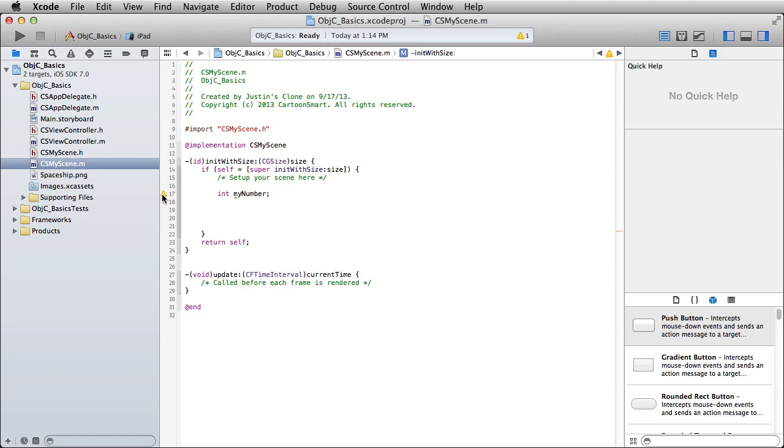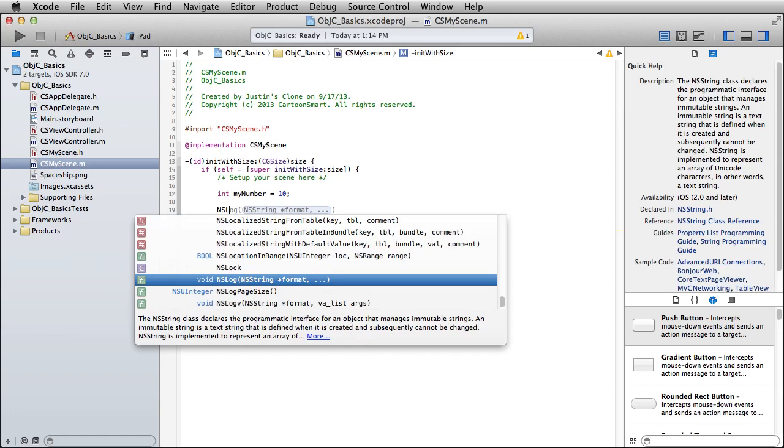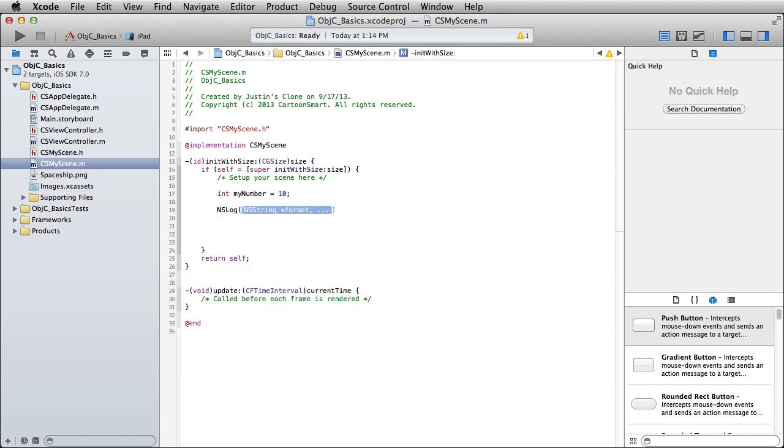And the warning we're getting right here is unused variable myNumber. Well, that's because we just haven't used it other than setting it up. We might see that warning for a little while, so we're not going to worry about it too much. Anyway, we can leave this as is and just not give this variable a value, but we could also just put in here myNumber equals 10, and it now actually has a value. And so we can get rid of that little warning, let's go ahead and put in here a log statement. What you can do is write NSLog.